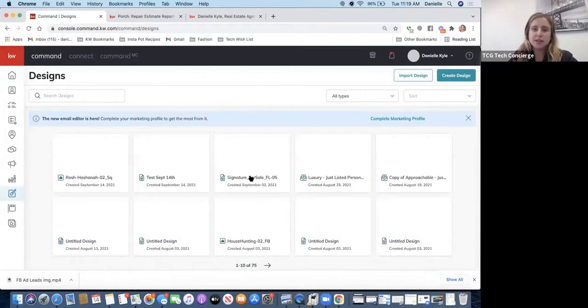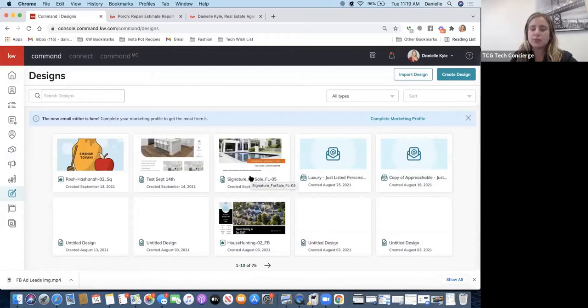Sometimes KW releases these holiday graphics pretty close to the holiday, like in the weeks leading up. So you just want to be checking that section if what you're looking for is not in there yet. Like there's no Halloween stuff yet. That's still a month and a half down the road. We noticed there's not any in there yet. There might be some from last year that you can dig up in there.